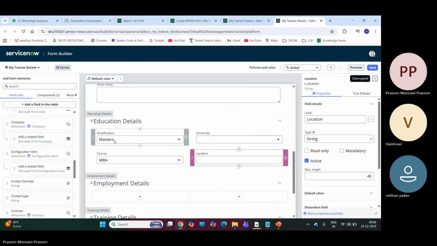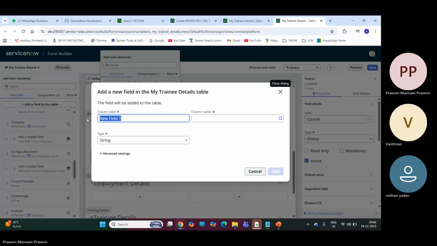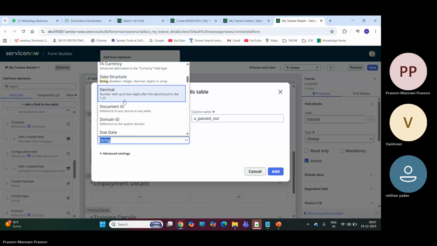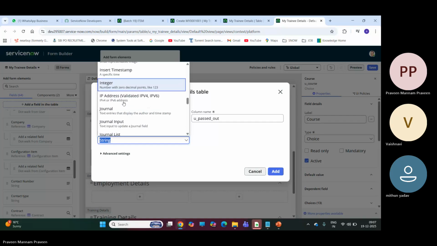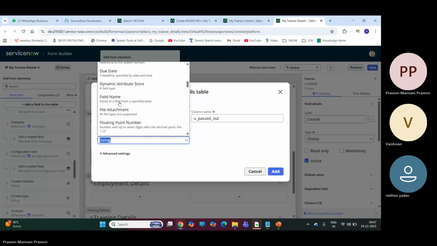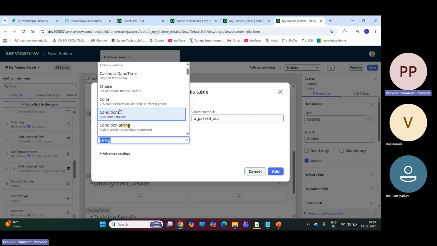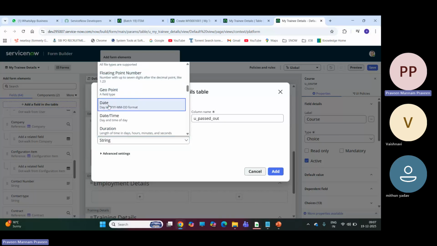Education details. Okay. You need to drop down, select university, and this one passed out. Passed out. This is the date. Date. Calendar date. I only want date. Due date. Date.